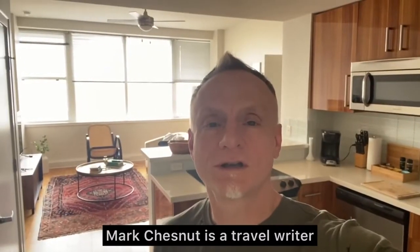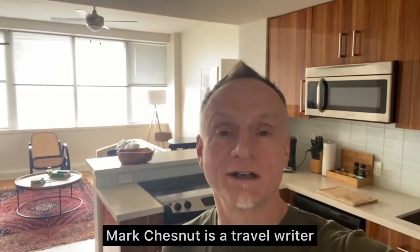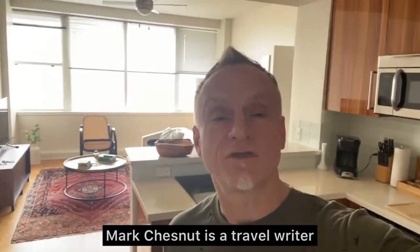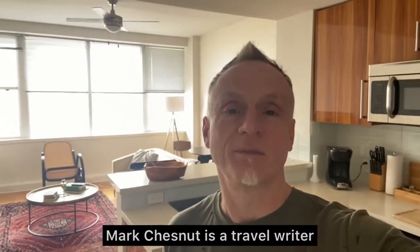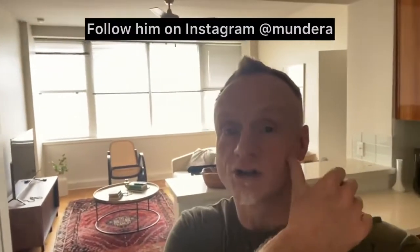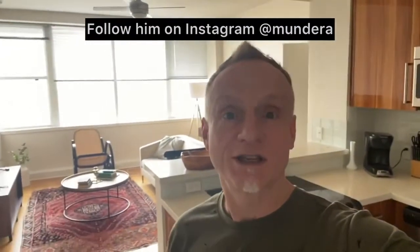So here we are inside Sonder apartment 1011 at 925 Common Street in New Orleans. I want to show you what this apartment looks like, but I also need to point out that this is not the apartment that we rented from Sonder via Airbnb. We reserved an apartment in this very building, but the photos were not of this apartment, and when we arrived, it was a different apartment that wasn't even this one.